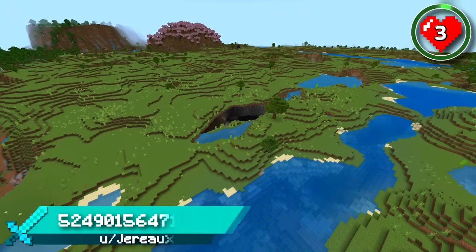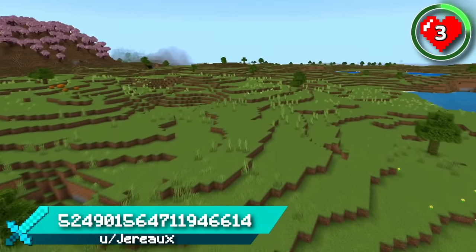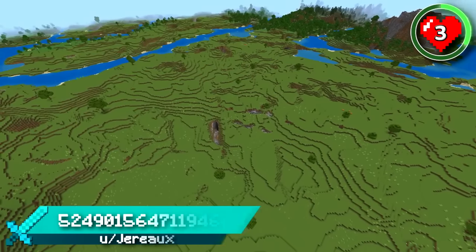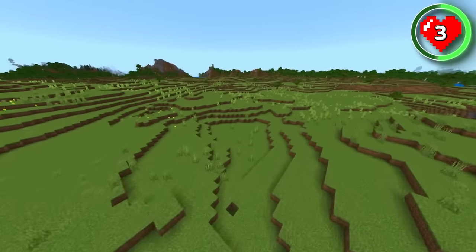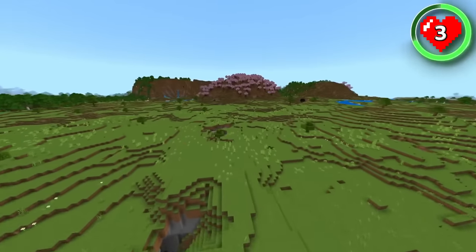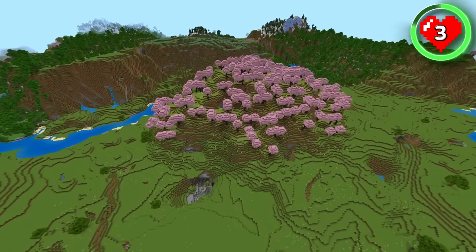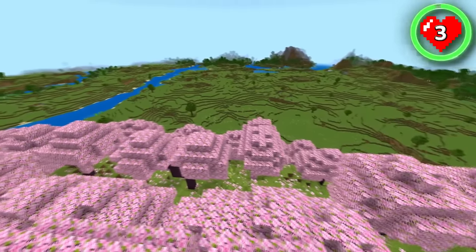This is the flattest and most spacious plains spawn we've seen in a while. With all the new features being added to Minecraft, people are craving simplicity more and more. This seed will definitely give you that. There's so much space for building, but there's some new features too. At the end of the wide open plains, you'll find a small cherry blossom hill. This would be a great place to watch over your builds in the new update.